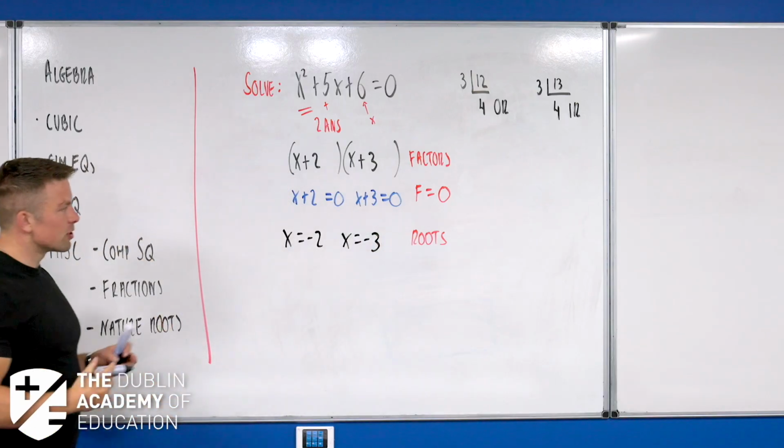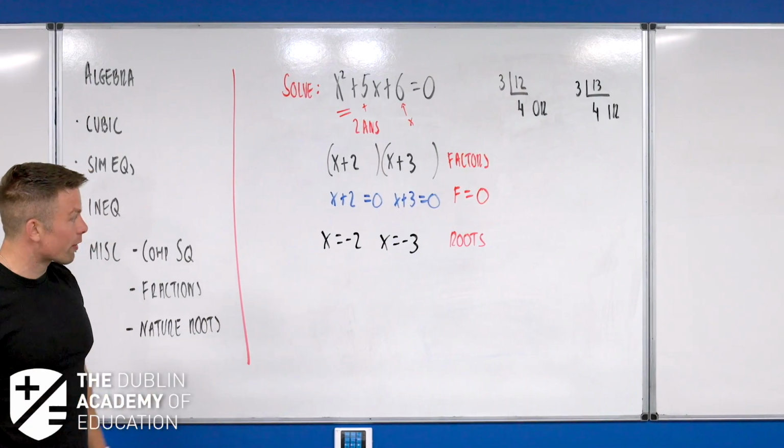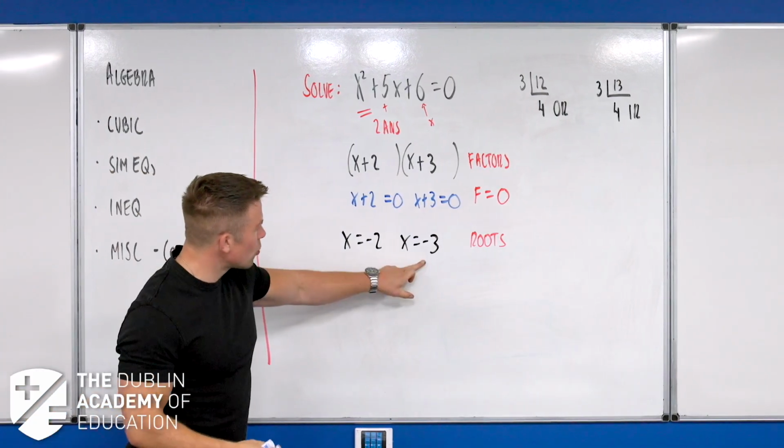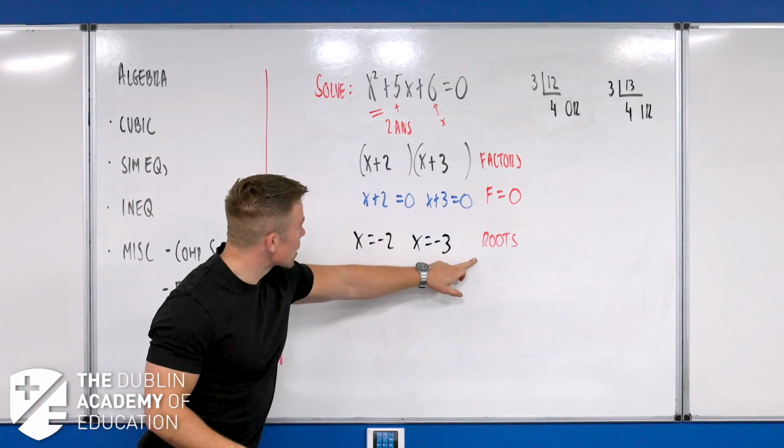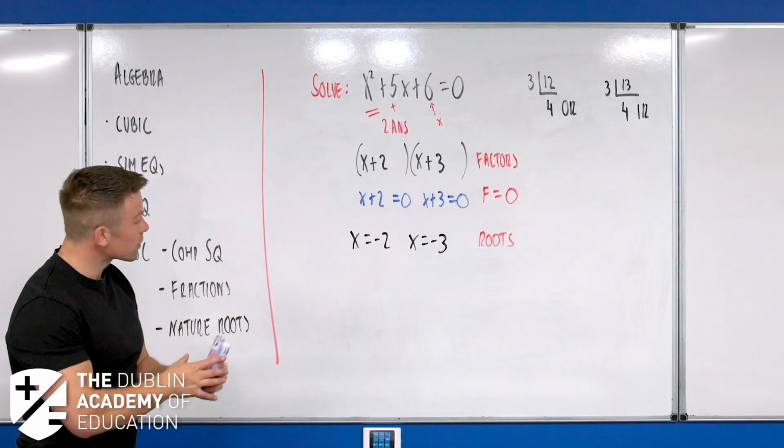Now, you don't have to do the line in blue. Feel free to just stay with the line in black. That's okay, but that's where it comes from. So again, we've got 2 answers. They are called roots, and we said that from the very start. 2 different answers for x.